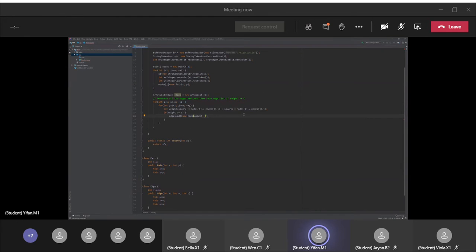And then i and j, which are according to the points. So yeah, that creates all the edges for this graph. And now all we have to do is run Kruskal's algorithm.